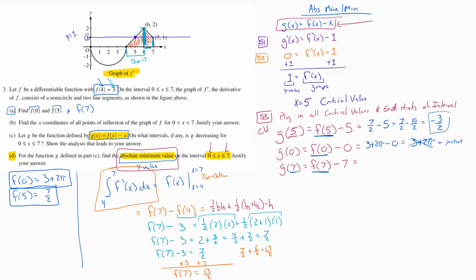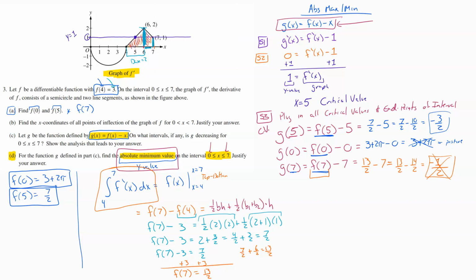And we did all that work because why? We needed to know what this value was. So this is going to be 13 over 2 minus 7. Finding your common denominator, that's really 13 over 2. 7 is 14 over 2, and so we get out of there negative 1/2. And so in the end, we find out that that was just unfortunate because this is not the smallest value either. Negative 1/2 is not smaller than negative 3/2.